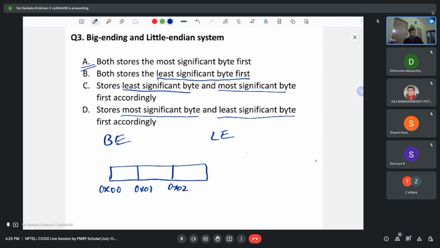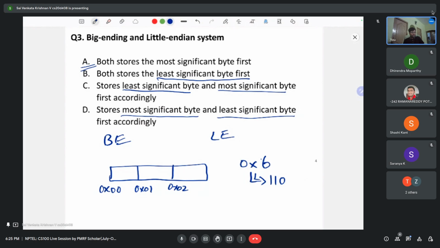And if I want to store the number 0x6 in the least address position in big endian form, you will be storing the most significant byte. The binary notation of 6 in hexadecimal is 110.